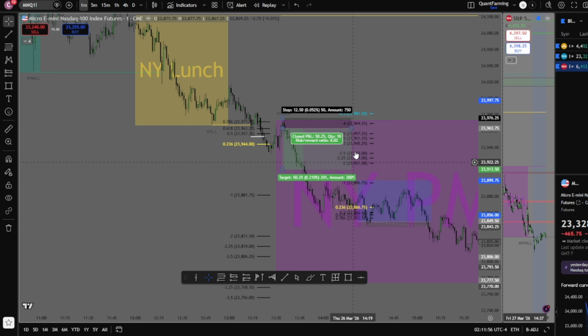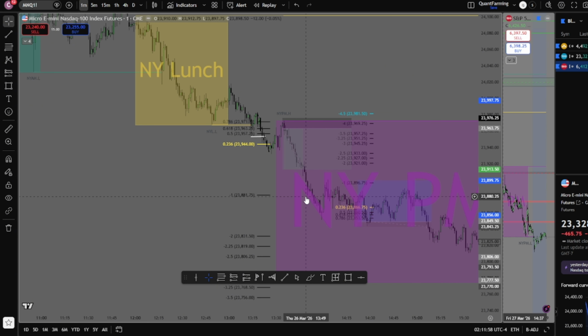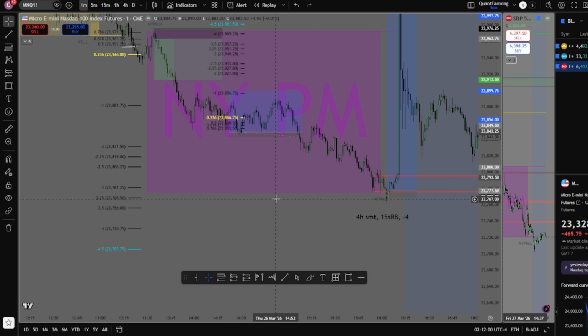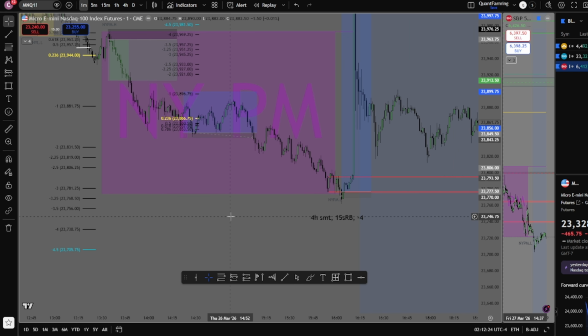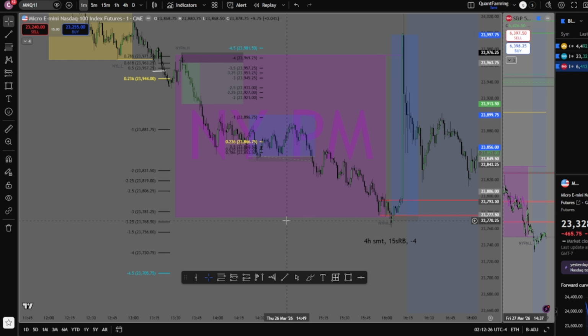Now, let's say we miss this short. We now have extension levels below us telling us, okay, well, we've got -2 as our reversal spot. So I could take longs off of this, in which you could have caught about 50 points off of -2 on the limit order. But really what I'm interested in here, if this Fibonacci range gets respected, is seeing -4 get taken out, or seeing our max expansion.